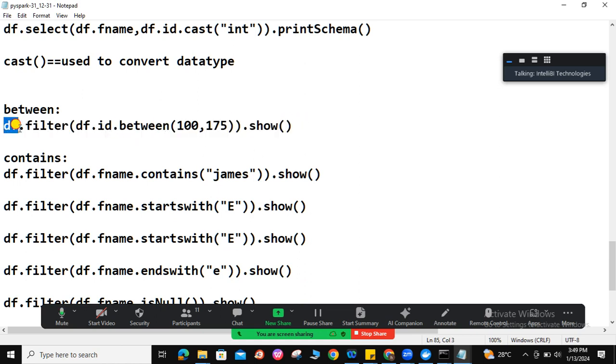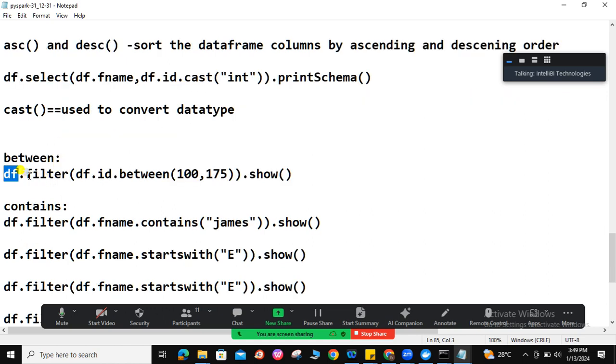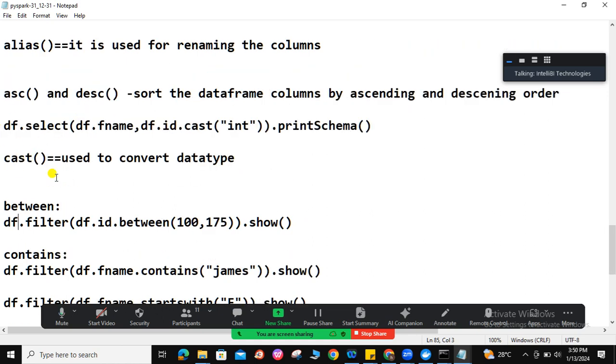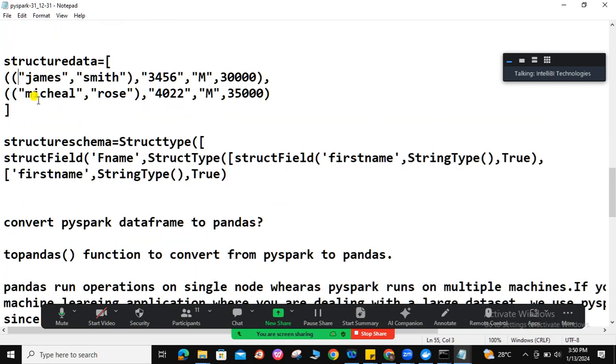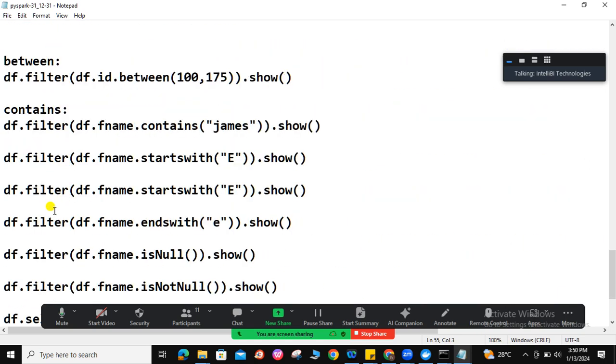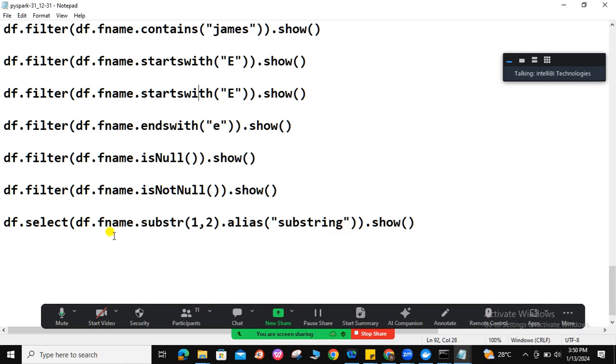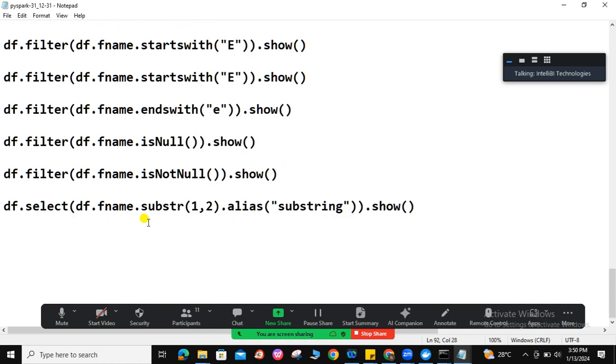You are directly using it. You create a data frame. Obviously, df is a data frame, and you filter. We add this example. For this example, that is what filtering starts with e. It shows all those things we saw. And substring means part of the data, what it takes. We saw all these things. So we saw contains, we saw starts with, when otherwise.